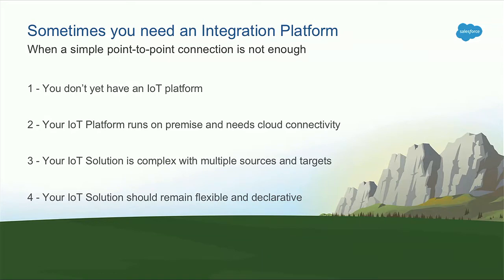A third one is, as soon as you have multiple sources, say, multiple IoT platforms or multiple streams on the left-hand side, maybe you have one platform that delivers your device stream and another service that you use for asset management, you need to merge that data, and then maybe you need to fan it out on the right-hand side again to multiple targets, maybe multiple Salesforce organizations or other services out there other than Salesforce. That's when you want to invest in an integration solution into an integration cloud like MuleSoft.